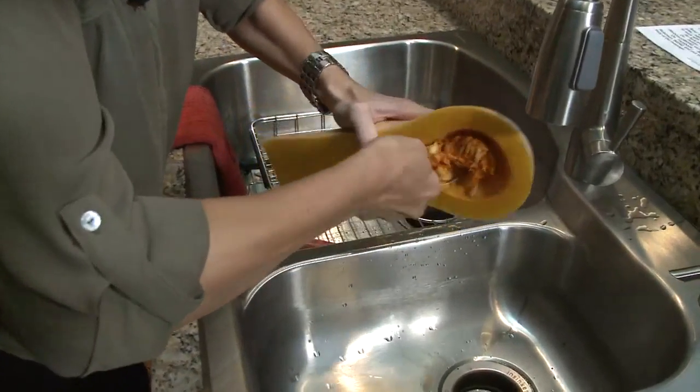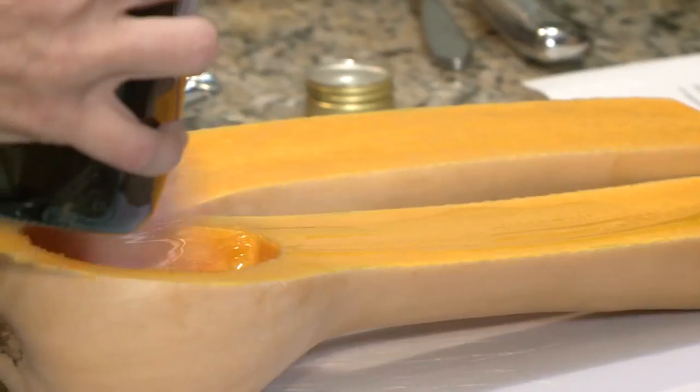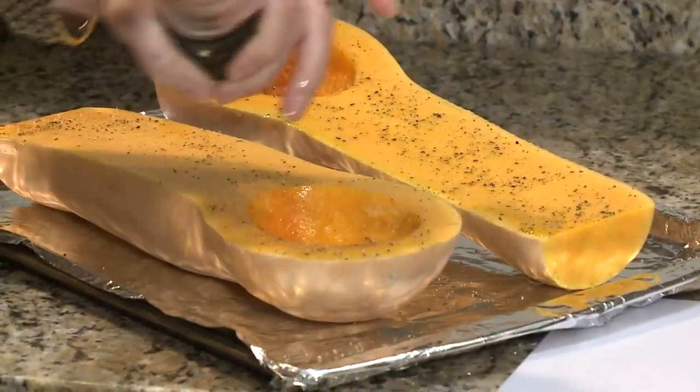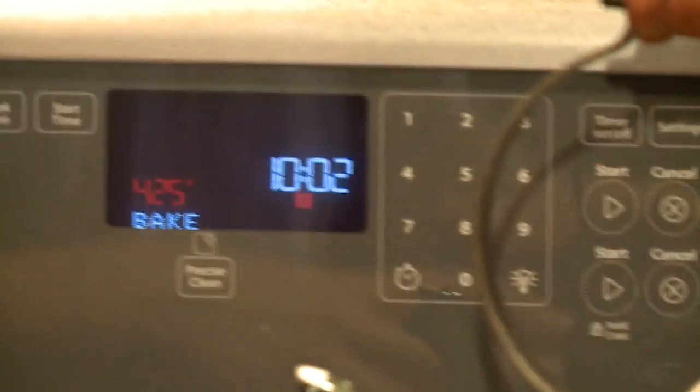So that's an important thing for this recipe. We're going to start right off because you want to get that butternut squash going first — that's the first thing you do in this recipe. You want to get it sliced up, get the seeds cut out of it, get it oiled and seasoned, and pop it in the oven quick. Now because of the foil, set it for about 40 minutes.